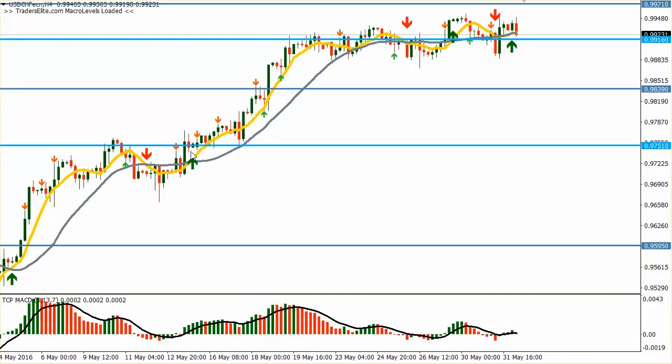Dollar Swiss, nice one over here. We've got a trend catcher trade here. We see a macro level, so if you missed that one, you can see how price reacted at this macro level. Now, what happened here is you can see it bouncing along and using this macro level as support. Then it came down, tested it again, rebounded off it. Okay, so you had another opportunity to get in on the trade here, and then you get a further opportunity here.